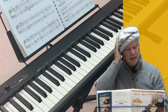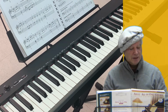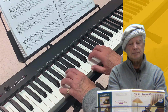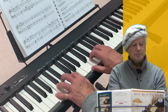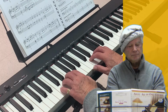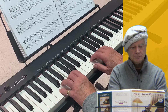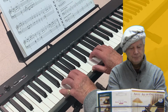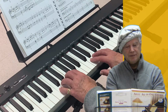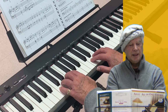So by doing that to begin with, it will help you when you get ready to play. So basically, this is the way it sounds. There's loud and there's soft, but I'm going to play it pretty much the same so that you can hear the whole thing again. So it'll go.